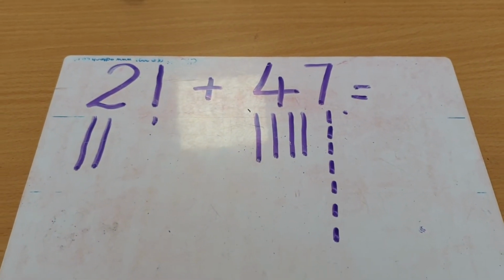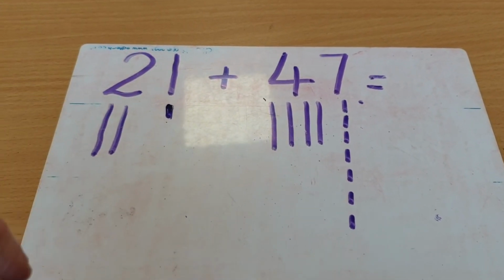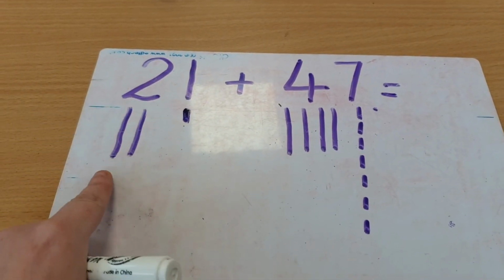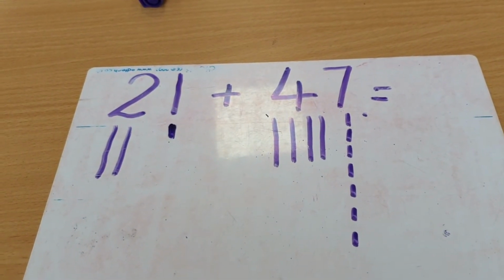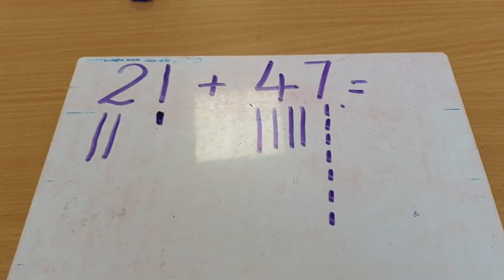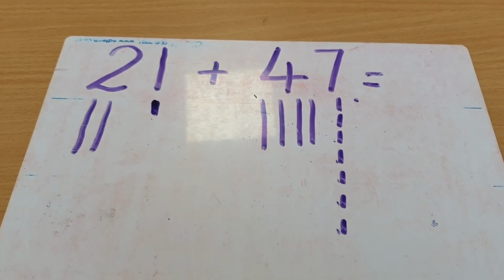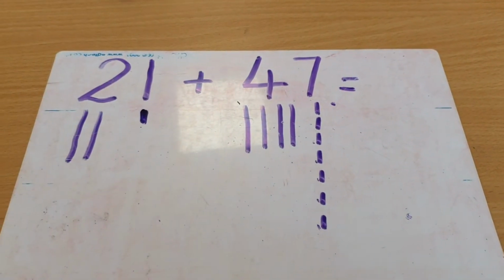So here I have 21 add 47. So I'm going to look at 21 first. I'm going to check I've got the right tens and ones under each number. So underneath my one, I have one little one. And underneath my tens, I have two sticks of 10. Can you check this one for me? How many ones should I have? Brilliant. I should have seven little ones underneath the seven because seven is the ones number. Let's check. One, two, three, four, five, six, seven. And can you tell me how many tens I should have underneath the four? Well done. I should have four tens. One, two, three, four. Excellent.